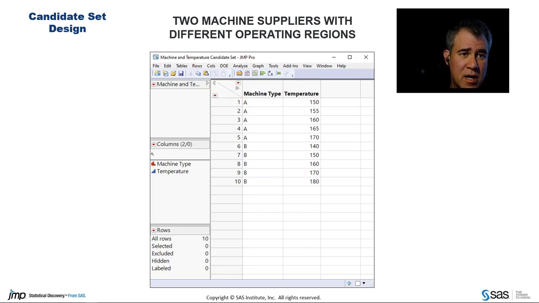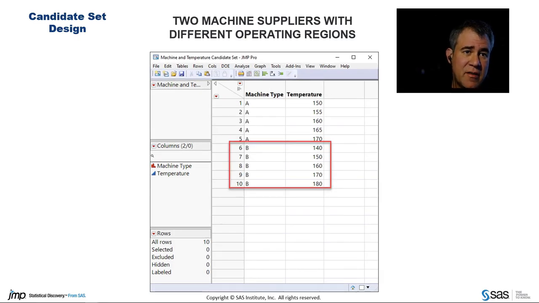We enumerate all possible combinations of the two factors in 10 runs in a table here, just creating this manually ourselves. So here's the 5 possible values of machine type A's temperature settings. And then down here are the 5 possible values of type B's temperature settings. We want the best design in 12 runs, which exceeds the number of rows in the candidate table. This isn't a problem in theory, but I recommend creating a copy of the candidate set just in case, so that the number of runs that your candidate table has exceeds the number that you're looking for in the design.